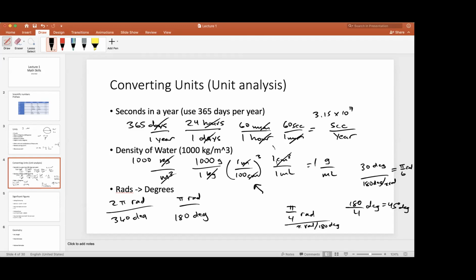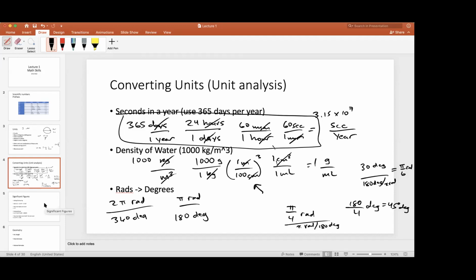As long as the numbers are right, I'm absolutely fine with that, okay? So you could give me this part of this answer without converting it down to 3.15 times 10 to the 7. I'll take that answer. I understand that you guys are in a rush, and that part of it, anyone can do. The part I'm testing you on is that part in the box. Do you understand how to get there? Okay, so just bear that in mind. Don't waste time with your calculator. Don't fight your calculator. Don't fight yourself.